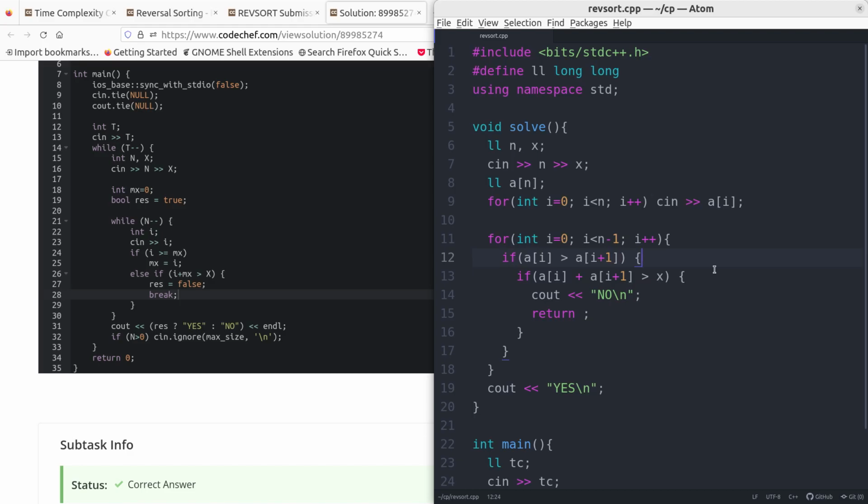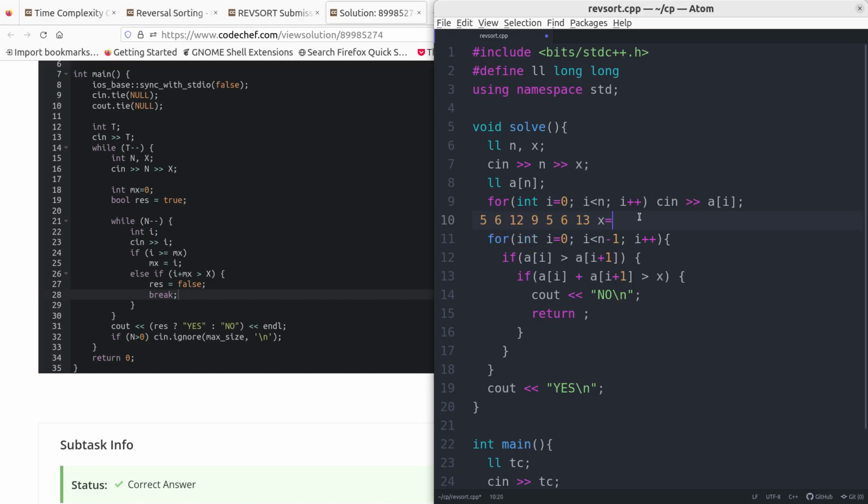So if there is 5, 6, 9 and 12, and again 5, 6, somewhere it's 13, I'm checking only this. If it's 12 and 9, and if these two sum is less than the x value, we can sort it, but we are not checking.